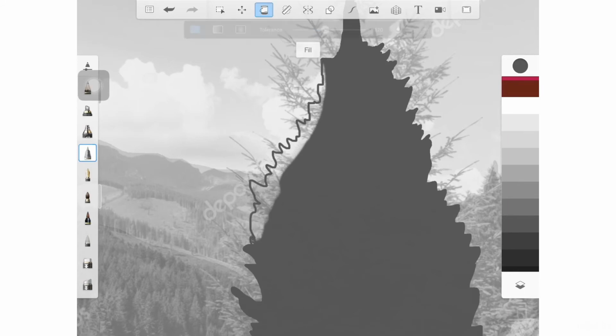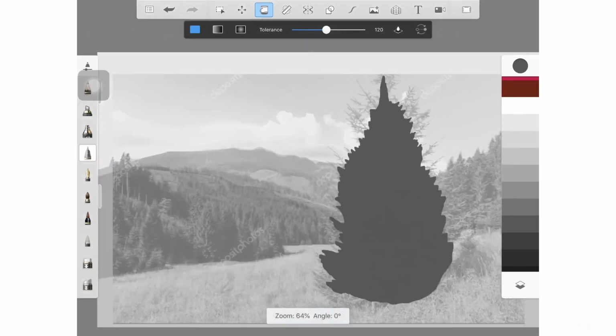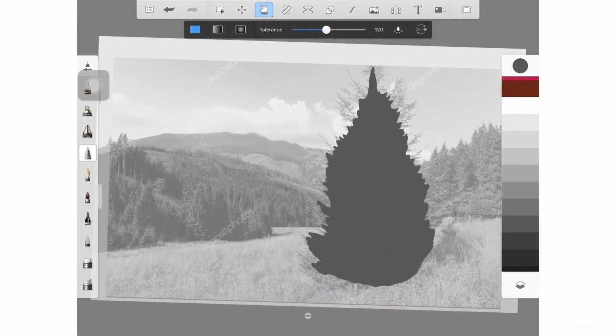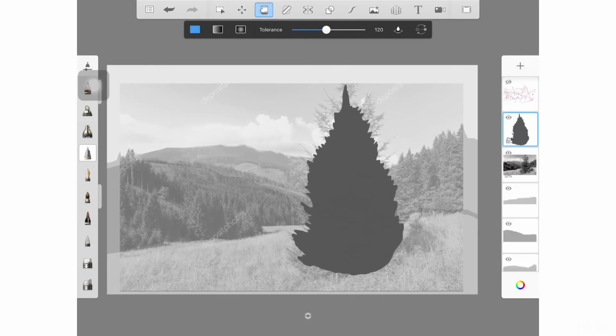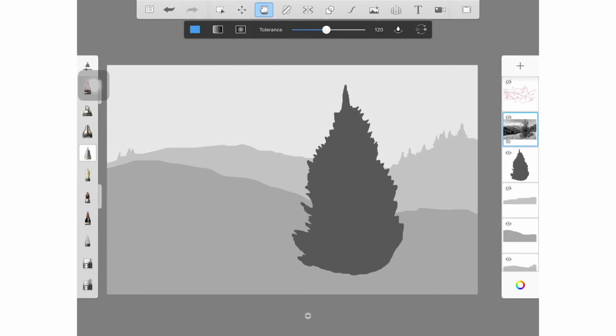Okay. And go back to my bucket and fill that in. Now, what happened was, do you see that line? I want to touch that line and make sure that changes too. Looks like I drew it in a different line. So let's see what we have so far. Okay, that's what I have so far.